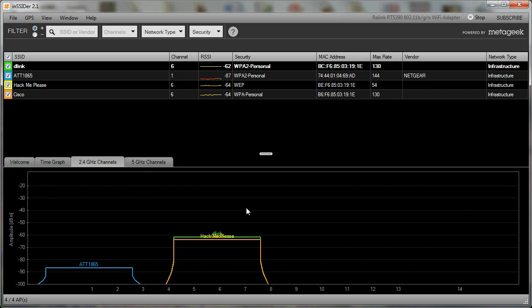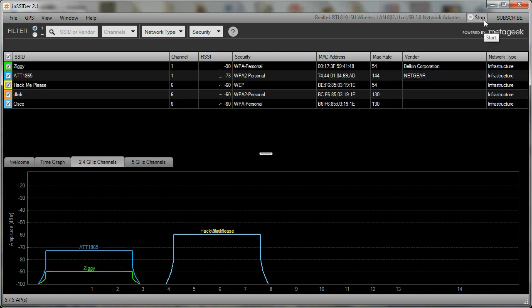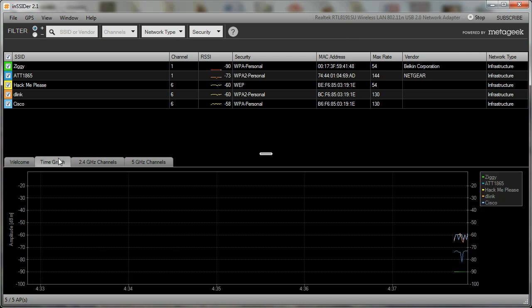I'm going to show you some basic use features of this program. Since it automatically starts scanning, you may never need to do this, but I have a different Wi-Fi card in my computer, so I'm going to stop this up here, and that gives you access to this menu right beside the Start Stop button where you can change. So I'm going to change to my other Wi-Fi card and click Start again, and it's a better card, so it should pick up a few more networks than the other card did. And you can see there's, I think, one more there, and the signal strengths are a little bit stronger. It does reset all of your time graphs.